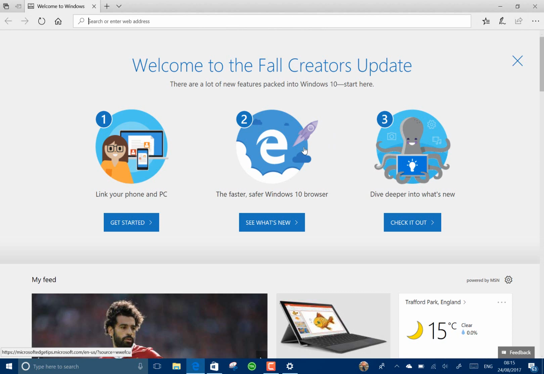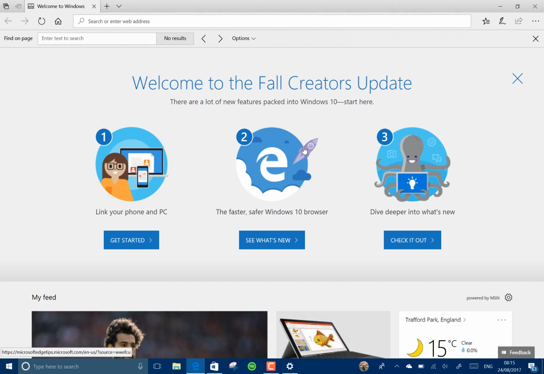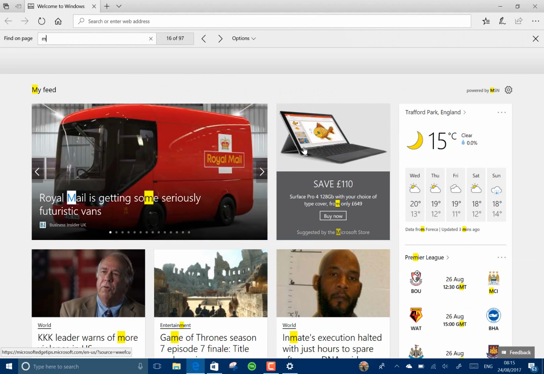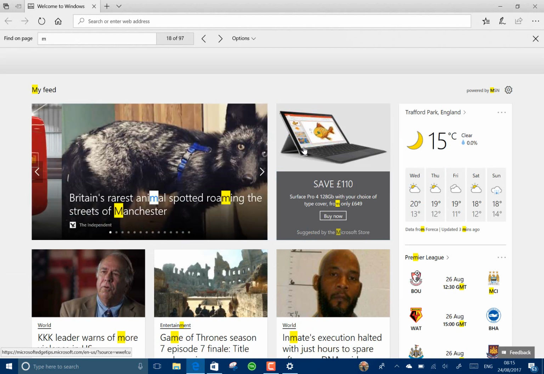Microsoft Edge has some improvements. When you do F3 for search, it'll go to the next result. So if I put a letter in there I can keep going through F3, and it'll find its way all the way through it like that. They fixed an issue with Edge where it wouldn't dismiss dialog boxes. They fixed issues with Edge with background audio. There's a whole range of issues fixed with that, and some with Microsoft Edge.